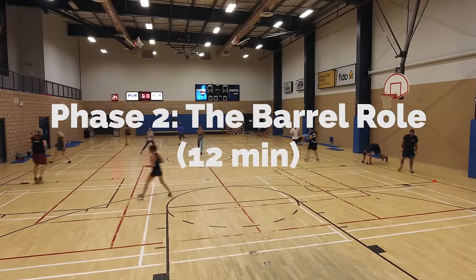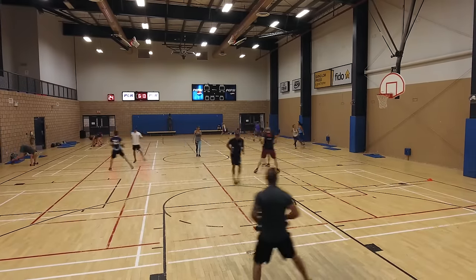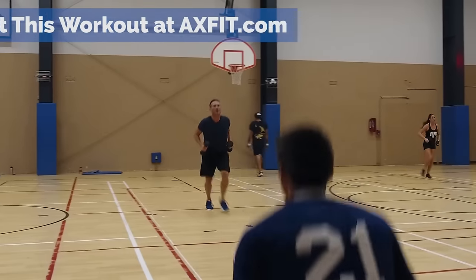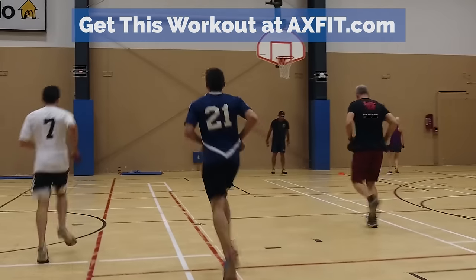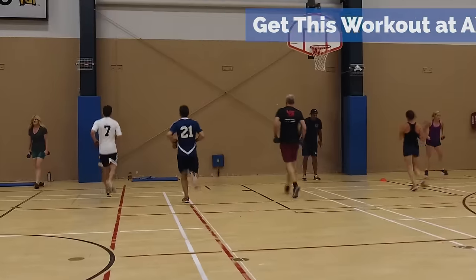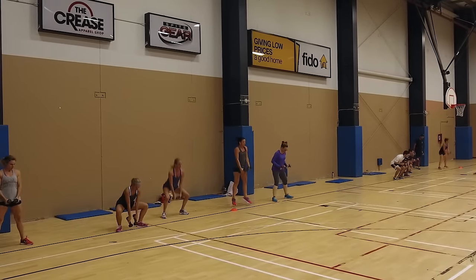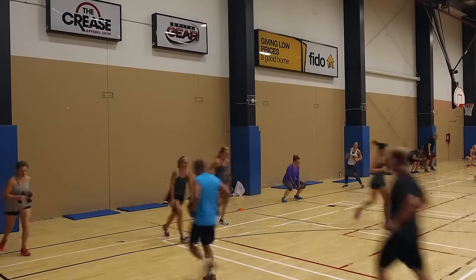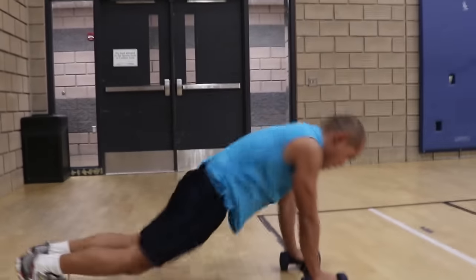All right guys, you can start on that line or you can start on this line. Face this way — this is the barrel roll. Go go go go! You really want to push them right from the start. If you're not pushing them in the first couple of seconds, they start not getting in that vibe and maybe start chit-chatting. You gotta show them you mean business right from the start — no messing around, nip it in the bud.